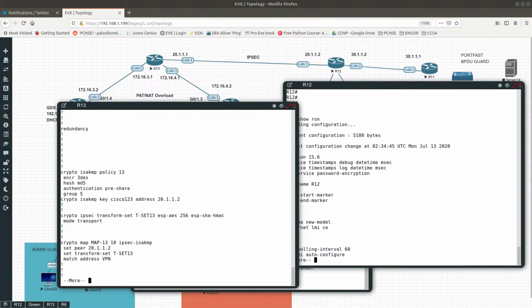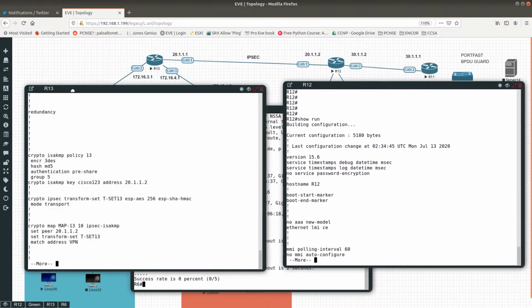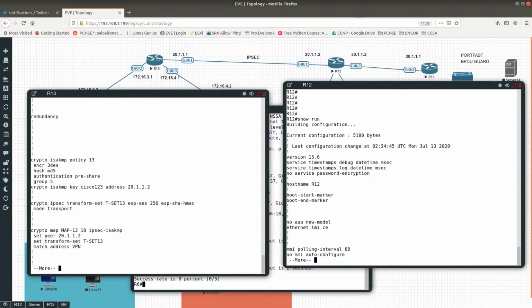Okay, I think I found it. I think I know what it is. So let me see.